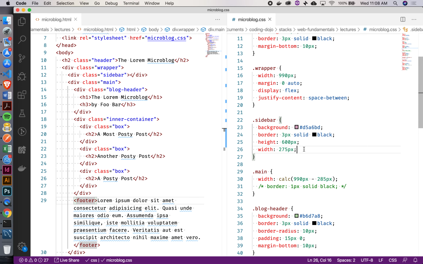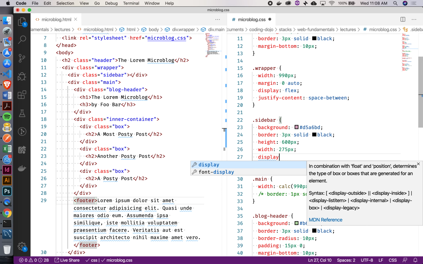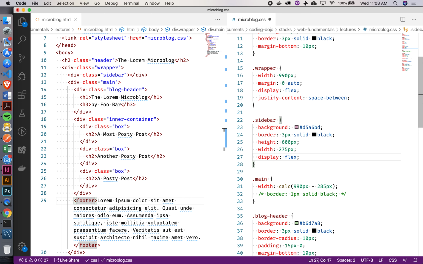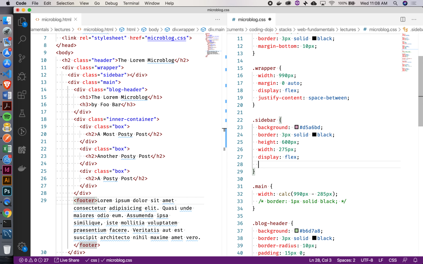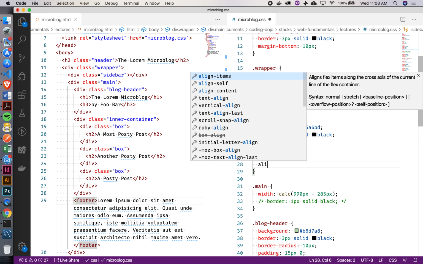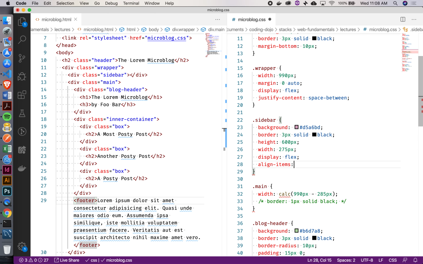Okay, so I can say sidebar, I want the display of this guy to be a display of flex. And then I want to use a new property that we haven't touched. It's align items. Okay? And I'm going to say center because I want to align everything inside that box to its vertical center. Okay? So think about it as when we use justify content, that's how are we laying things out horizontally? Align items is how are we laying them out vertically.